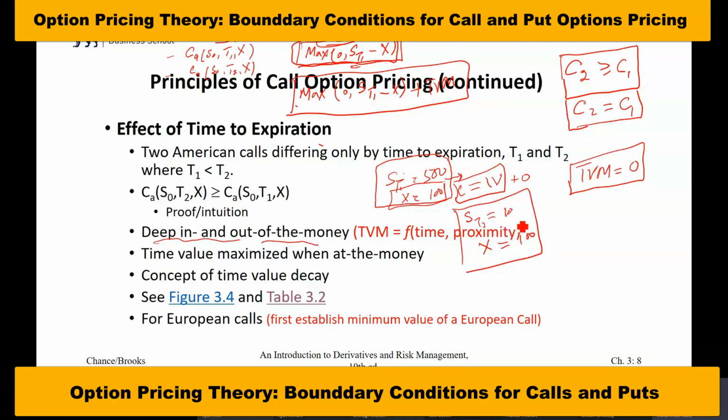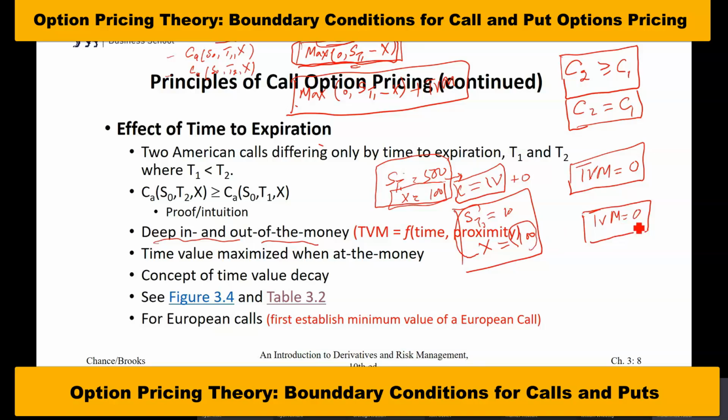There is very little, if any, chance that the stock price will increase till time 2 to a price level above 100. In such a case, again, there will be zero time value of money. There will be no interest. Of course, there is still time to expiration, but there is no chance. It's just like, you are given 10 minutes to reach London. So there is time, but you know that you cannot reach London in 10 minutes. So in such a case, the time value of money will be of no use.